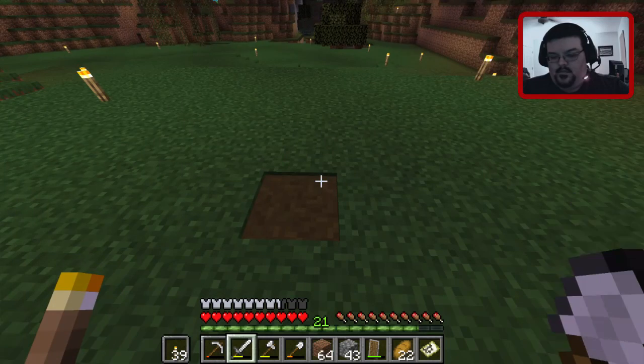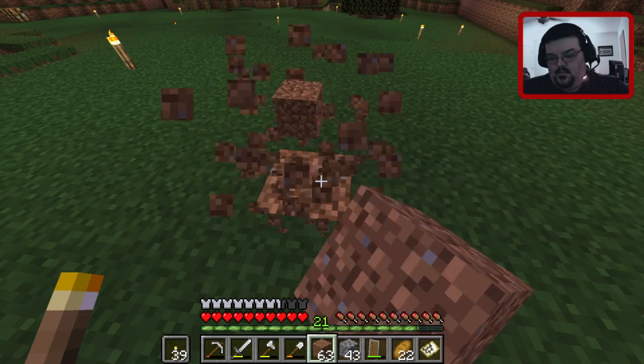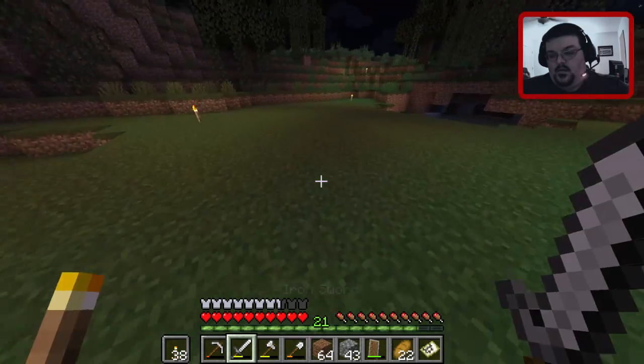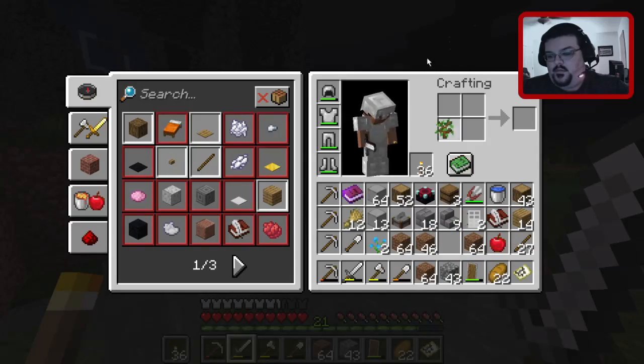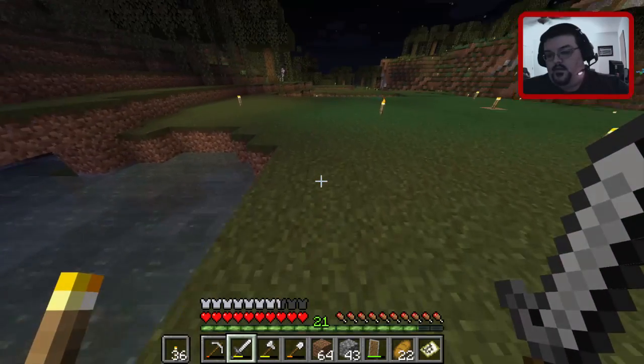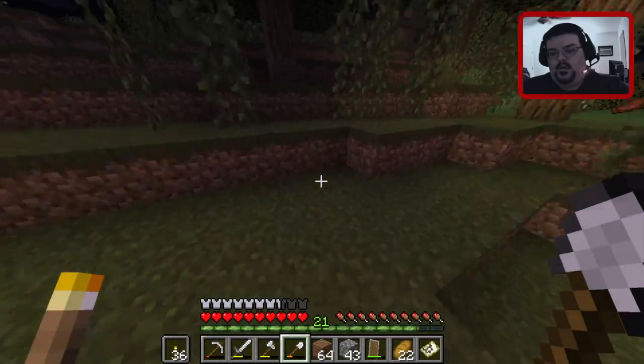Oh my god. I get so used to thinking that anything that's even slightly dark is enough to spawn mobs, and that's not necessarily true. But that is what I think. I really do be thinking that.